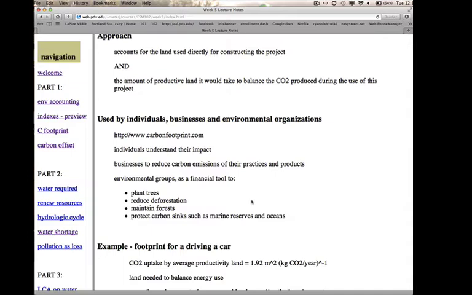your carbon footprint is. And this really just gets at your individual use, and it rolls all of these different measurements about here's how much carbon was used to create hot water, here's how much carbon you used to drive your car. It rolls them all into one indicator, which is how much land would it take to balance your particular carbon production. So for individuals, it's very used to understand their personal impact and to see which of the things they do in their life they might reduce some and reduce that carbon impact.